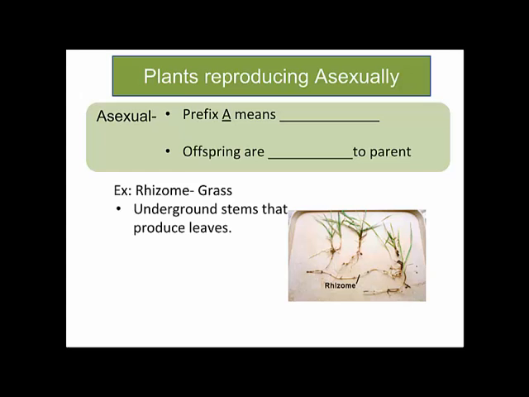So all we've been talking about in regards to flowers and pollination, that was sexual reproduction, right? We had the combining of a sperm cell from a pollen grain with an egg cell from an ovule to form the embryo. But plants can also reproduce asexually. And just as a reminder, asexual is reproduction with only a single parent, where the offspring are just a copy of the parent. Many plants can reproduce both asexually and sexually. Grass is a good example.